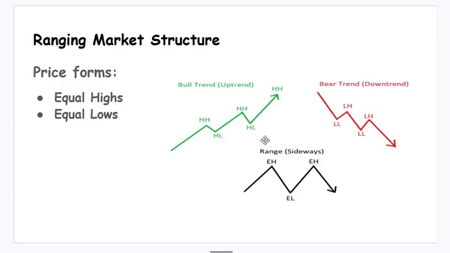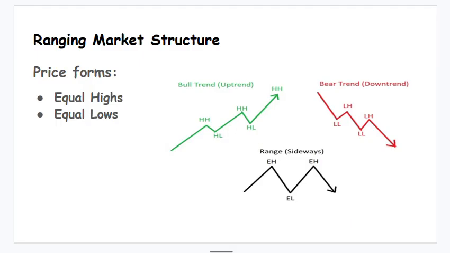But what if we don't have higher highs or higher lows, and we don't have a bearish or bullish market structure? Well, in that case, the market is ranging. Ranging, the market is consolidating as well. That's another term that is used for when the market is ranging. And during that time, the market is making equal highs and equal lows, as you can see on this chart.